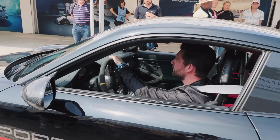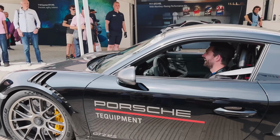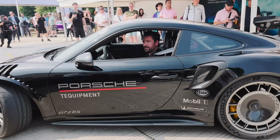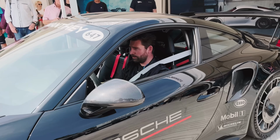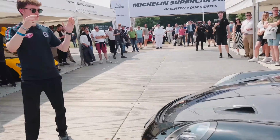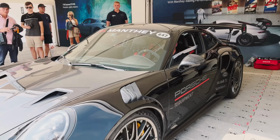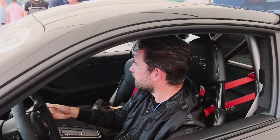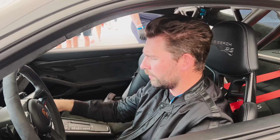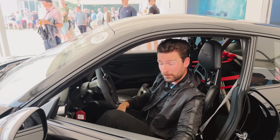This is that bit where you've got to make out like you're parking effortlessly amongst a crowd of people taking photos of you. Mate, it was seriously cool. I'm just having the full race car parking treatment here, where I'm totally relying on the guy in front of me like a true pit crew champion. There we go, look. He's done that before, that was accurate. No aircon in this. I'm absolutely boiling. A minute ago, we were complaining it was too wet. Now I'm complaining it's too hot. This is a serious machine.